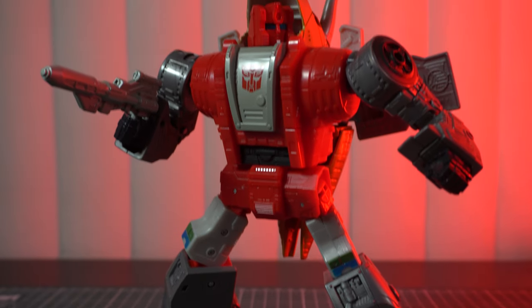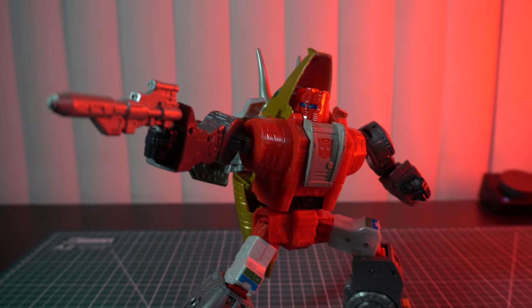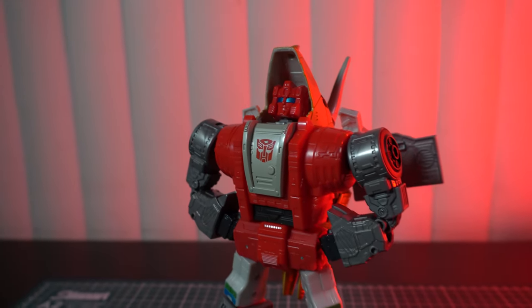Studio Series 86 Slug. With the imminent announcement of the final member of the Dinobots, I think it's time we gave Slug the full custom treatment.